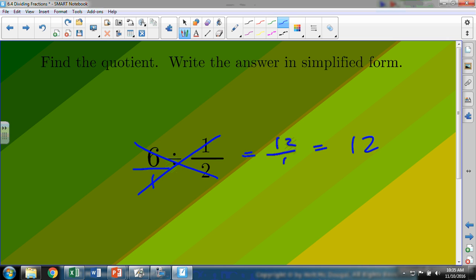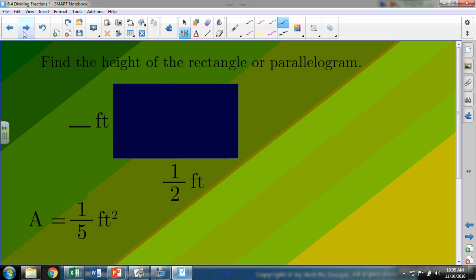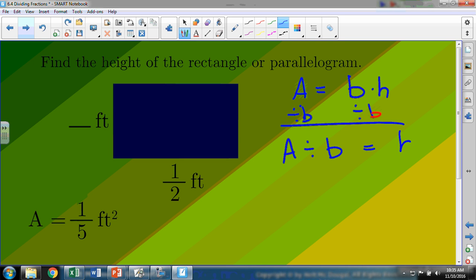One really common place where this skill gets used, problems like this, Shelby. How could you get the height of this rectangle? Or if the shape is a parallelogram, it'll work the same way. Well, the key characteristic, of course, is what we noted before. When we were working with multiplication, we saw that the area is base times height. Well, if you're trying to get the height by itself, you'd be able to divide by the base. And we're noticing that area divided by the base will give you the height. This is the relationship we will use.